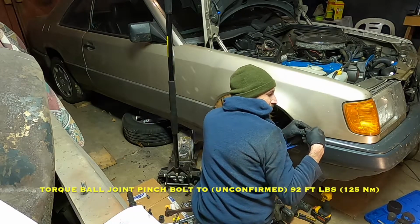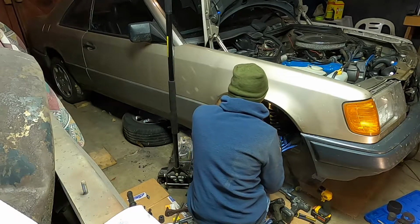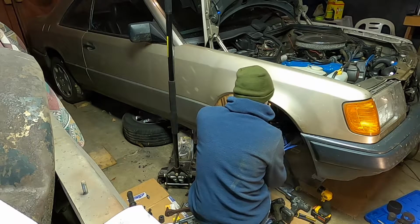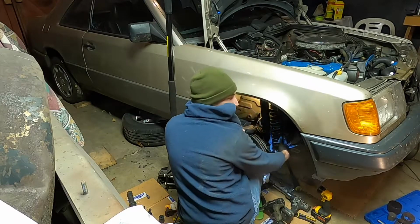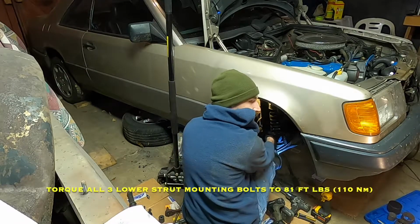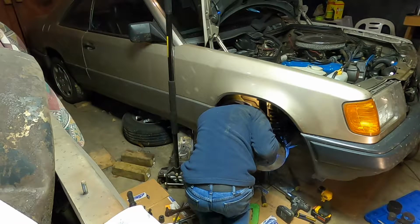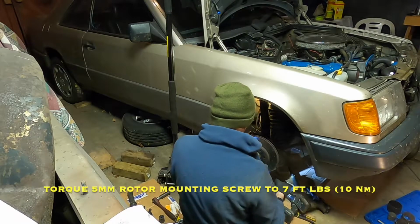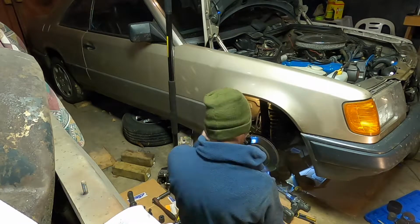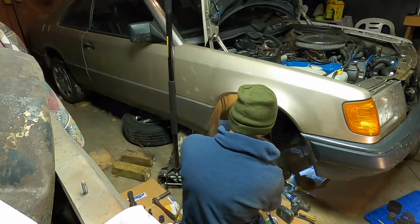On this hinge bolt, make sure you have a washer on each side, and then the bolt actually comes through from the back of the car towards the front of the car, which is kind of backwards, but that's how it's supposed to be. I like to have both of these bottom ones tight before I tighten the hinge one. I just put the hinge one in loosely. And you want to put this little 5mm Allen screw back in the rotor face. Now, one thing, make sure that this dust shield is not contacting your rotor anywhere.